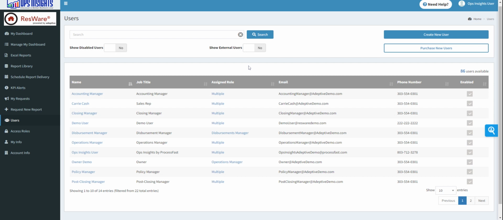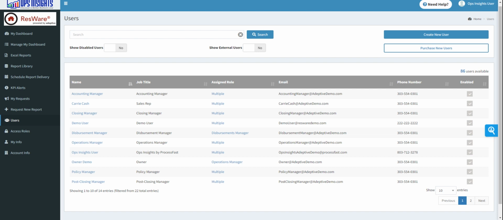And then there are two types of users in OpsInsights: an internal user and an external user. An internal user is any user that works for your company, is employed by your company, and an external user is any user that works with your company in some facet. That would be something like a vendor, a client, perhaps an investor.